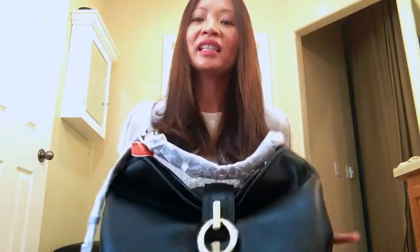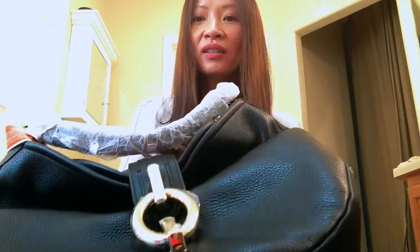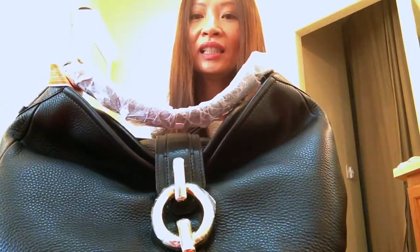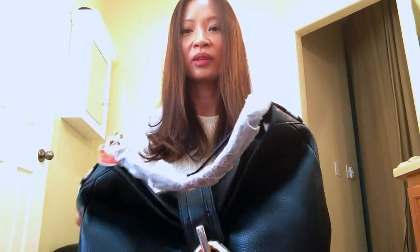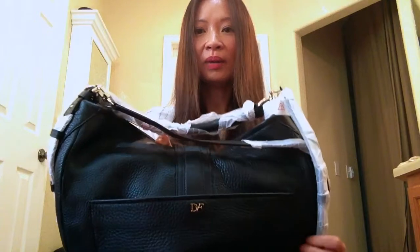It's a nice pebble leather which is another feature I look for in an everyday bag because the pebble leather is just tougher and it wears a lot better for everyday use. It's not going to get scraped or scratched easily and actually the longer you have it and use it, the better it looks because it just gets softer and better looking with wear. This one's still a little hard as you can tell because it's brand new. In the back there's a pocket where you can slip your phone for easy access.